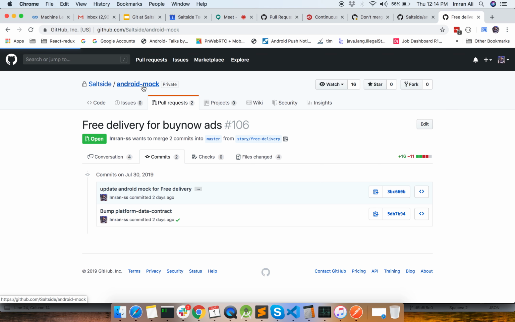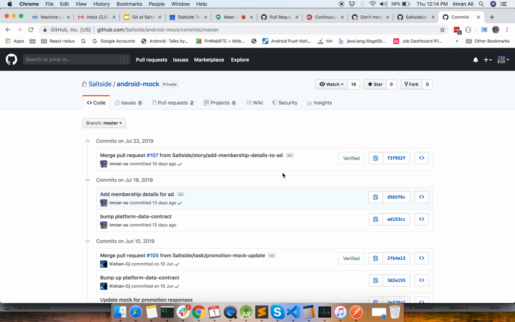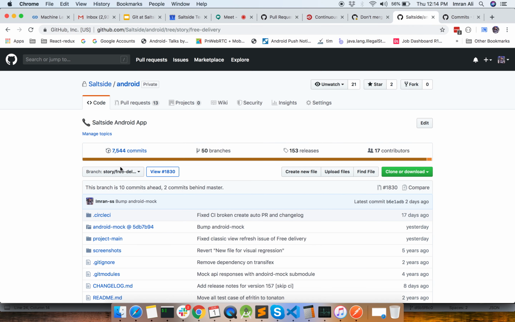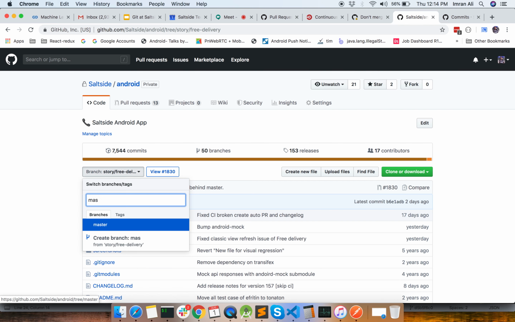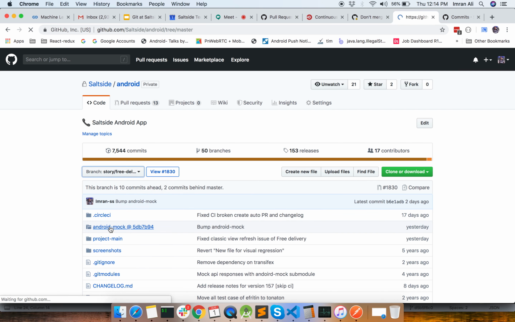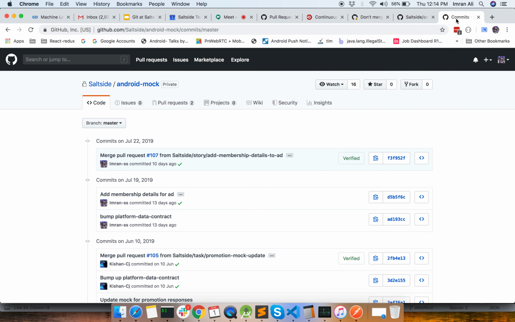If we go into the master, which commit is on top, it says master has F3, F9, 52F. But here, if we go onto the master and check where it is pointing, this is pointing to D5, B5, 6C, right? This is D5, B5, 6C.